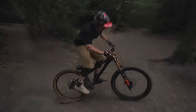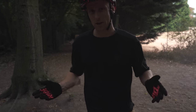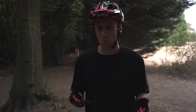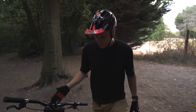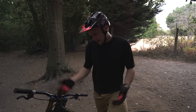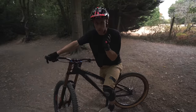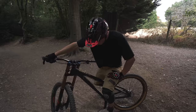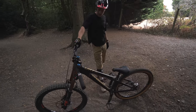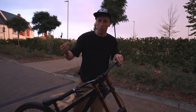Wow, that was such a good lap! I know this bike probably looks a bit odd but it performs so well — it does everything really well. Mid-run we're doing 360s, but you can also go fast, hook things to flat, and in the corners you've got really good front-end grip because of this tractor tire. The back is a little more questionable — there were a few places where I was riding a bit sketchy because it's super snaky on the dry ground — but all in all this thing is performing super well.